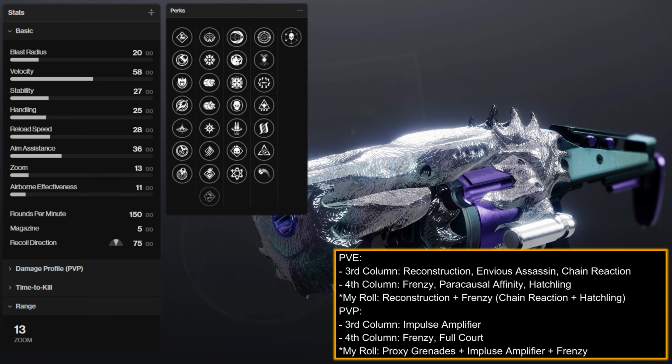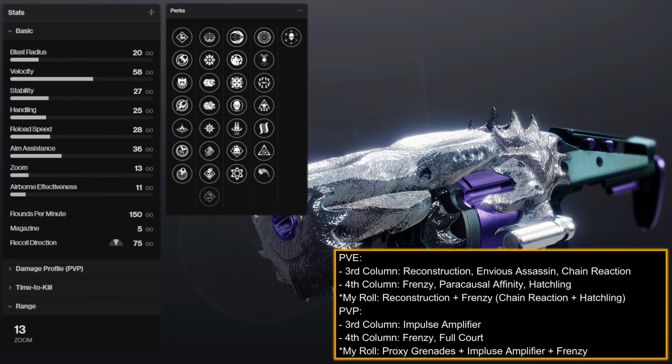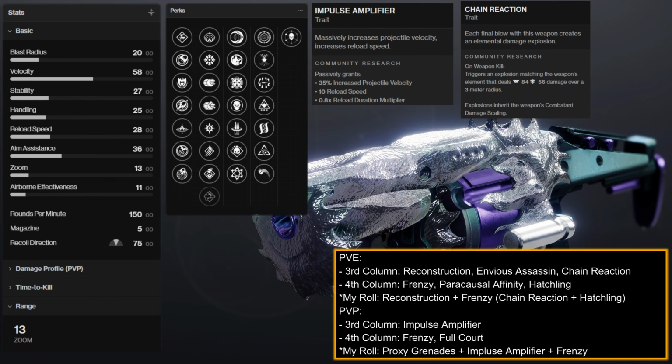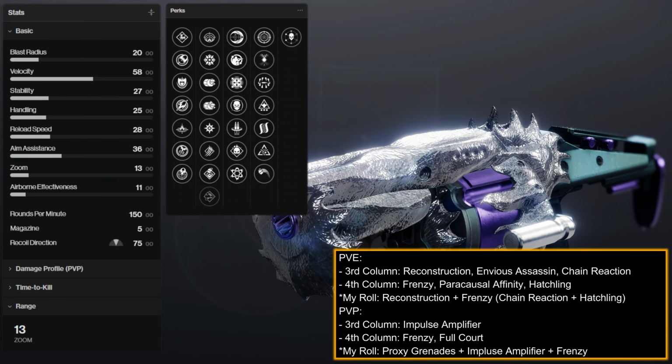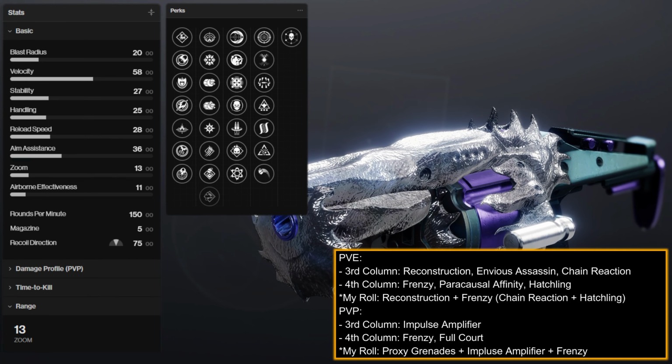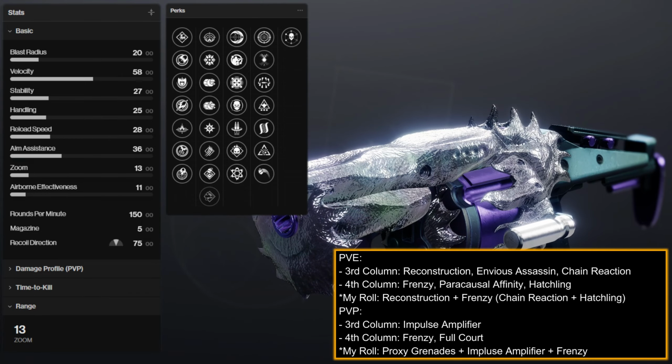For PvP, make sure to choose Proxy Grenades for greater ease of use in snagging the kill. Third column, go Impulse Amplifier for faster projectiles, or Chain Reaction for getting multi-kills. In the fourth column, no perks are necessary, so either Frenzy to speed up handling, or Full Court if you're yeeting grenades across the map.